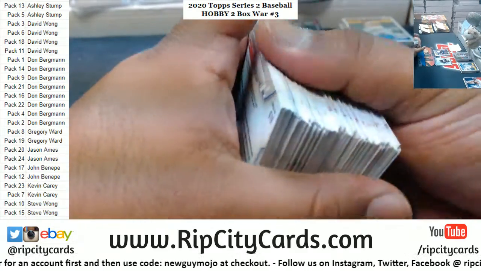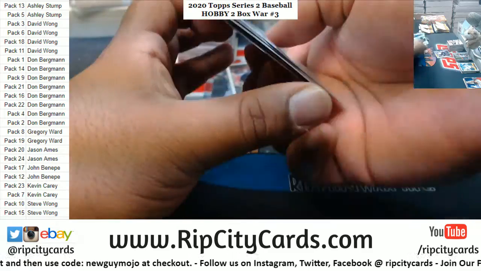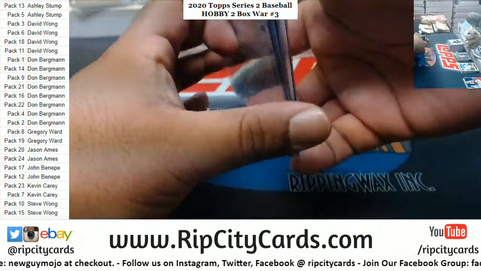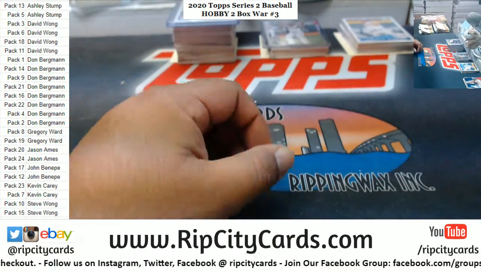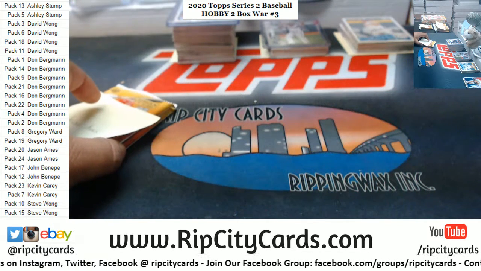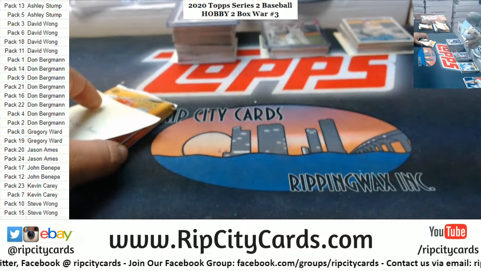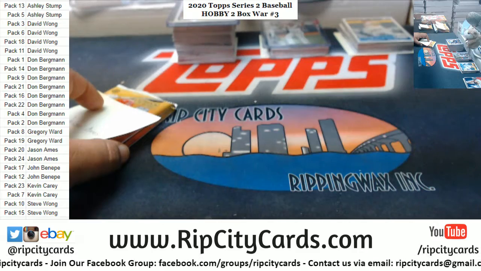All right, so Don, so far you're in the lead with that Yelich Brewers relic. Where is the Spectra at anyway? Yeah, Spectra 3 and 4 still at 6 left. All the Spectra breaks are at 6 left. All the team breaks are at 6 left.